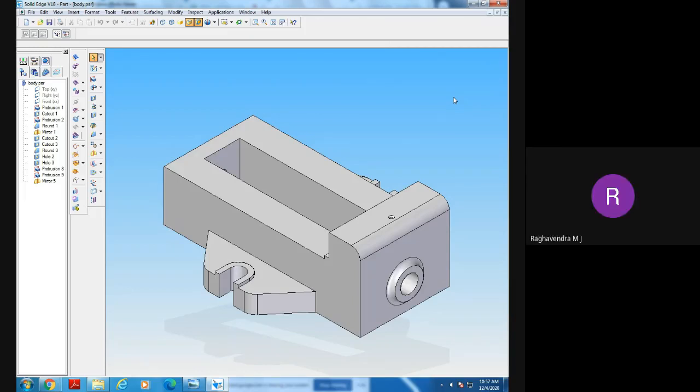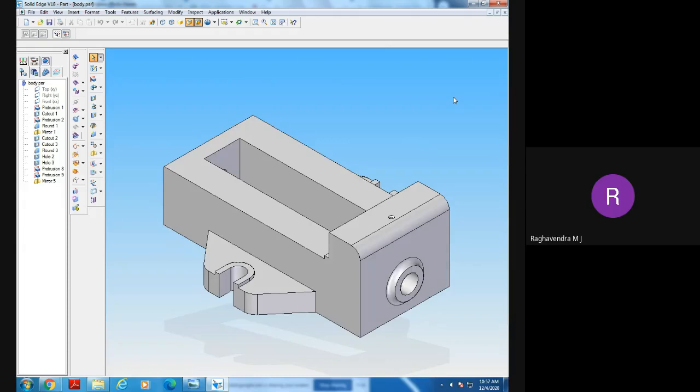Here also we have the machine vise, plumber block, and screw jack. Yes sir, I've done the screw jack. Screw jack is also in the syllabus. I think we have already completed the screw jack as well as the plumber block. At that time you were absent, I think. Have you attended those classes, sir? I'll see that again, the recorded sessions. Yes, just go through them. In case you get any doubts, please ping me personally. Okay sir, I'll do that.